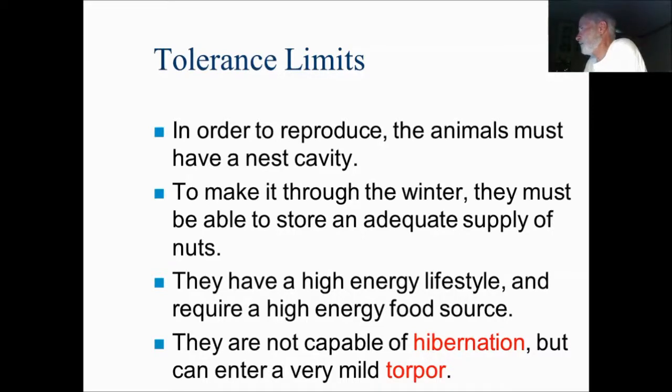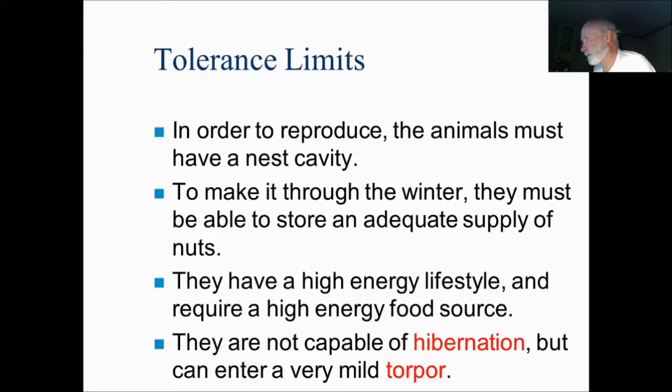So in order to reproduce, these guys have to have a nest cavity. In order to get through the winter, they have to be able to store up an adequate supply of nuts. And they have a high energy lifestyle, so they need a food source that has a lot of calories. And certainly hickory nuts and acorns provide that food source. They are not capable of hibernation. They can enter a mild torpor, but they cannot hibernate.